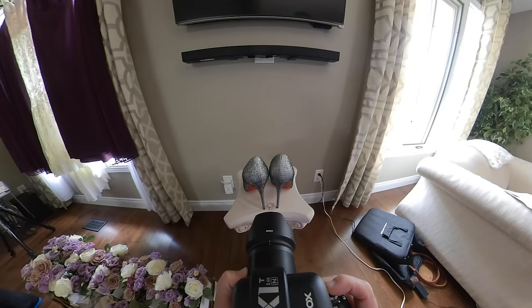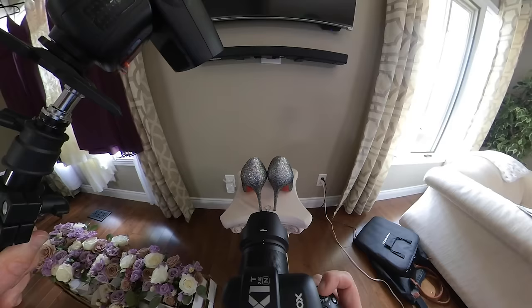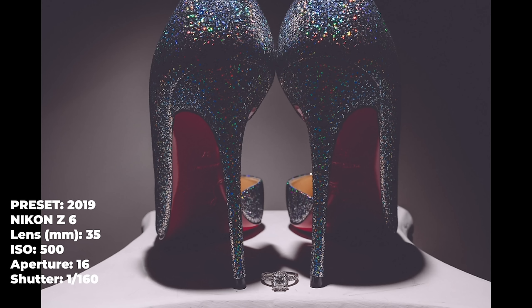This was the shot that I ended up liking the most, that involved the rings with the shoes. Again, had a lot of time here, so very happy to create a lot of images. Getting that light nice and close, actually hand holding the light stand. Again, you don't really need a light stand for a lot of this. If you just have that shoe mount, you can just put it on the couch, if you're trying to, for instance, light hair and makeup, or you could just hold it in your hand, literally what I'm doing right here, and easily create that shot.